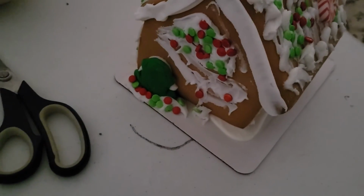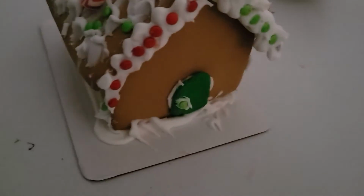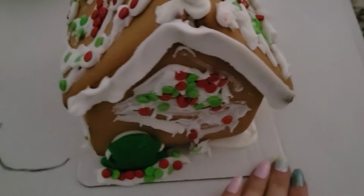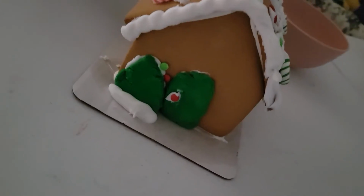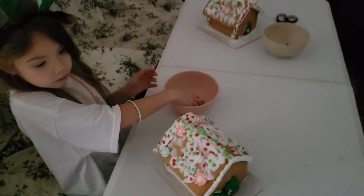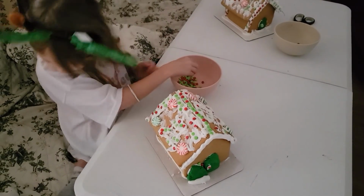Clean up, but this is his house that we worked on together. Got the door. We got the tree. And I guess that's his window. Super cute. Ellie's finishing up hers. She's got the door and the tree by the door. Super pretty, guys. It's like it's melting down. Ah, it's falling off. It's in your chair.